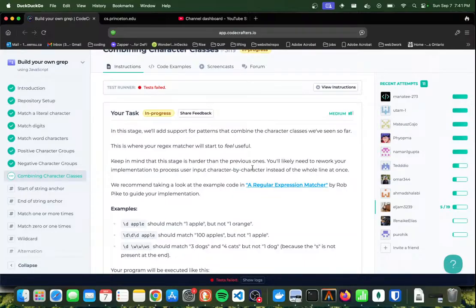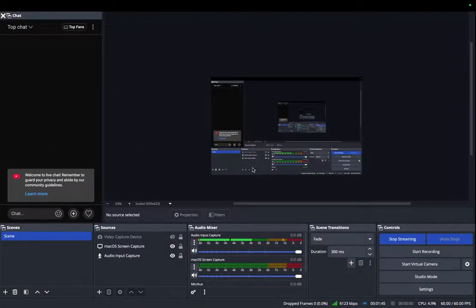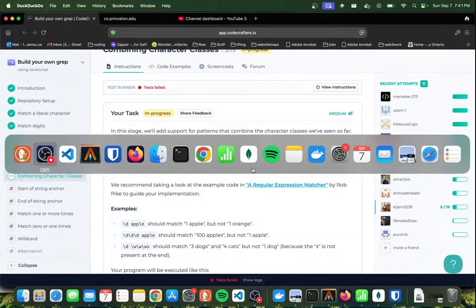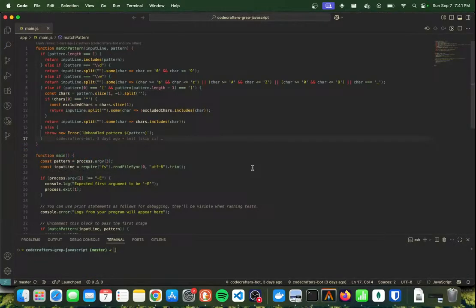I've been working on the Build Your Own Grep Codecrafters Challenge, and so far we've just designed explicit patterns.